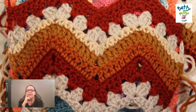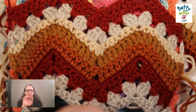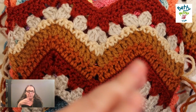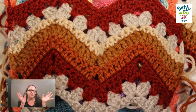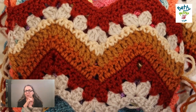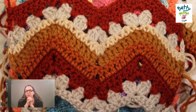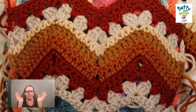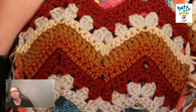It's funny because the challenge is like the first day there's all this activity, and the second day there's still activity, people having questions, people getting help. And then by the third day, everyone's just sitting there crocheting and everyone's quiet because you're flying. Once you get past these first couple of rows, then you're good. And the blanket comes together really quick. That's why it's called the 6-day blanket, because you can make it really fast.